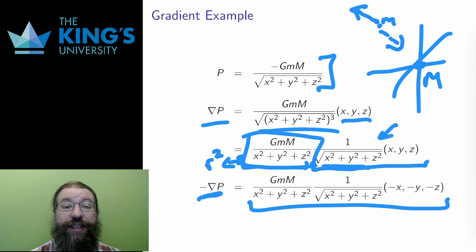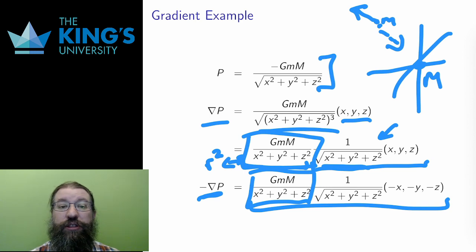And forces in these kind of systems can be determined by gradients of energy, as long as the system is governed by this principle of minimizing potential energy. The gradient of the potential energy, with a negative to minimize instead of maximize, calculates the force of gravity, shows how the gravity will act on the object to try and minimize its potential energy.